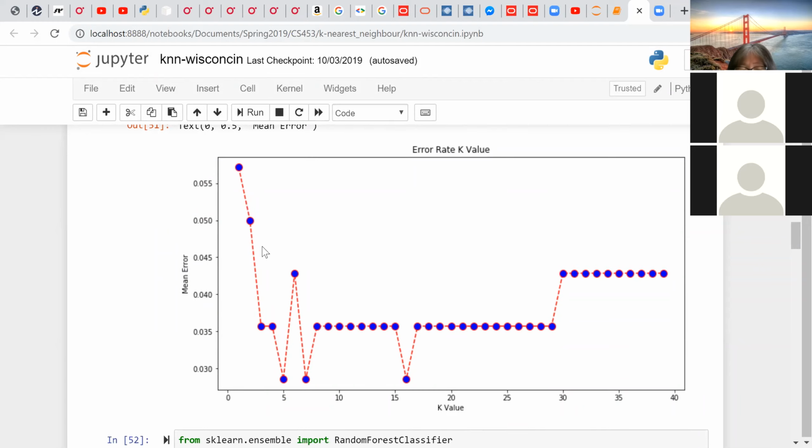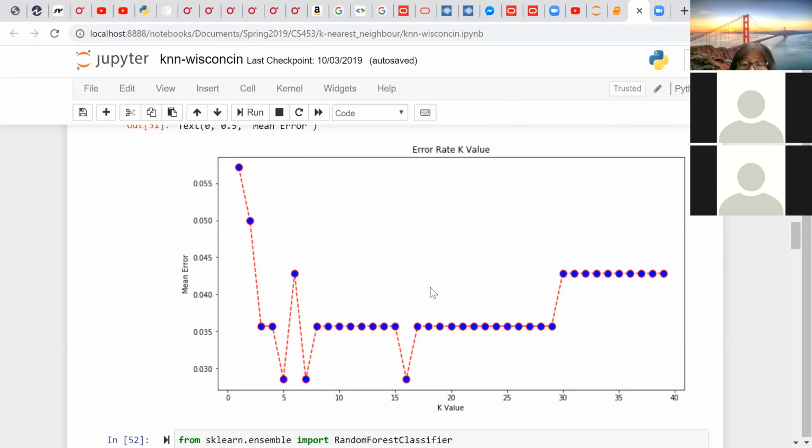Of course, you can see that when the number of neighbors is too small, the error rate is quite high. As you increase the number of neighbors, the error rate drops. But you can also see that when the number of neighbors reaches a certain level, it doesn't help anymore.